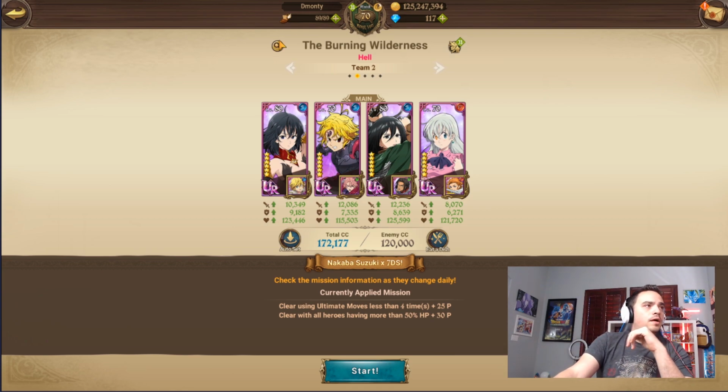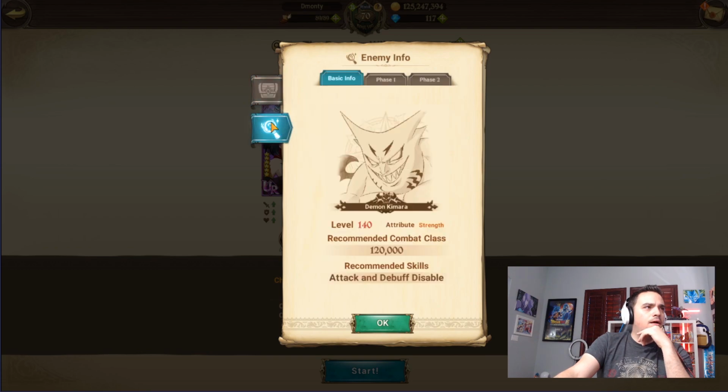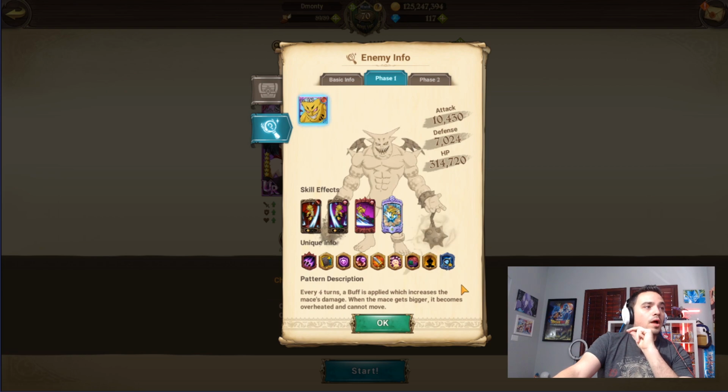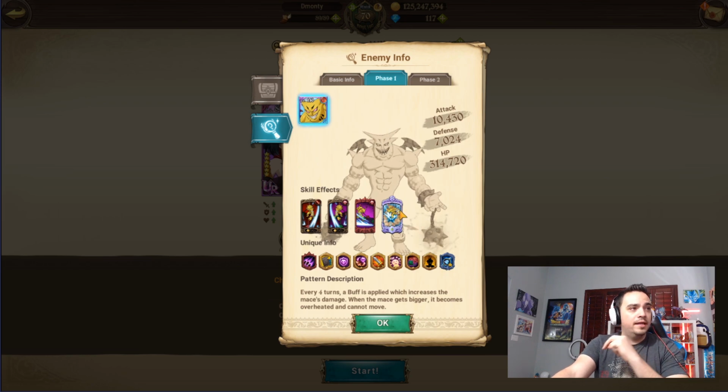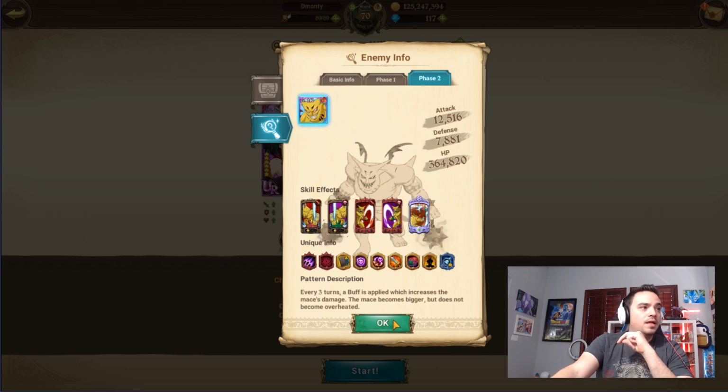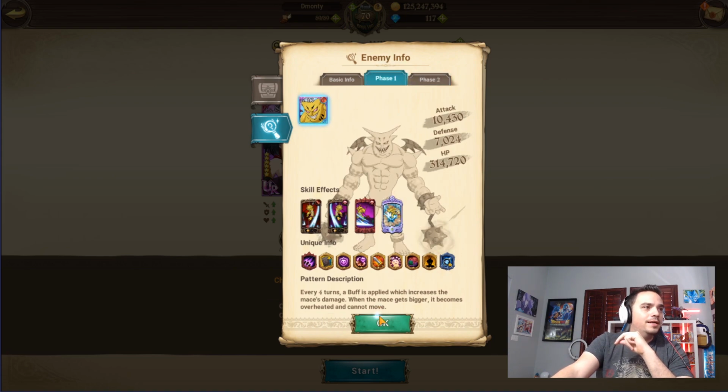Alright, so what else do I want to talk about here? Phase 1, every 4 turns, a buff is applied which increases the mace's damage. When the mace gets bigger, it becomes overheated and cannot move. Phase 2, every 3 turns a buff is applied which increases the mace's damage. The mace becomes bigger, but does not become overheated. No idea what he's talking about, but guys, we should be able to do this.